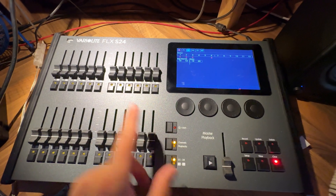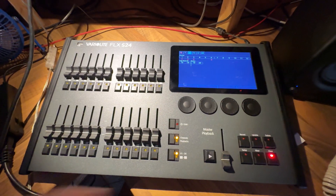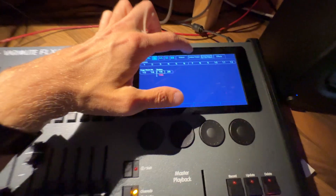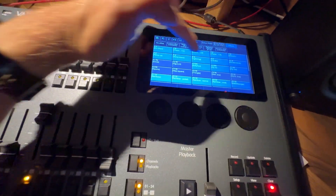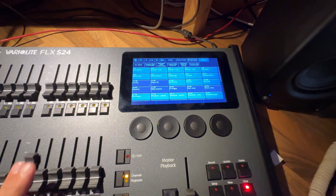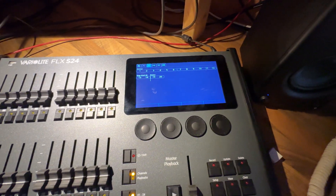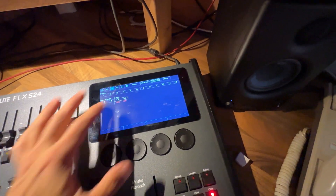You've also got playbacks, which are essentially like submasters but you can have cue stacks and more — I'll get into those in future videos. For example, with the baton I can bring the fader up, go into the color picker, choose a color, then go into effects and apply a chaser that runs across the baton. I generally use it as full red, green, or blue, but I've put it in 24-channel mode so I can select each segment of the baton and run effects through the desk.